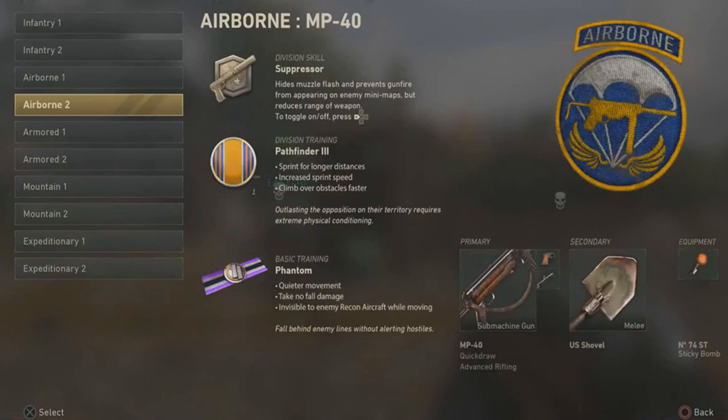Up next, this is an interesting part. We got the SMG, we got the MP40 with quick draw and advanced rifling, but our secondary weapon here is no longer a pistol. It's a melee weapon. So yes, melee weapons are back. You can put them as your secondary weapon, just like you could in Black Ops 3. And finally, as far as the equipment goes, we got the sticky grenade, and I actually have no idea how you say that properly. It looks to me like North 74th Street, but I have no idea if that's actually how you say it.